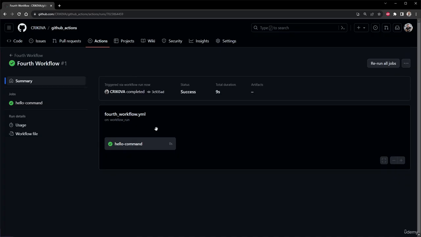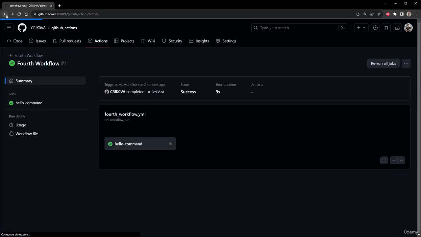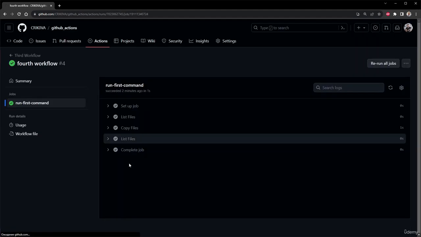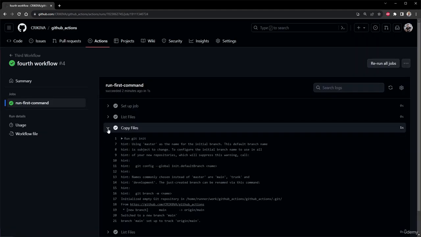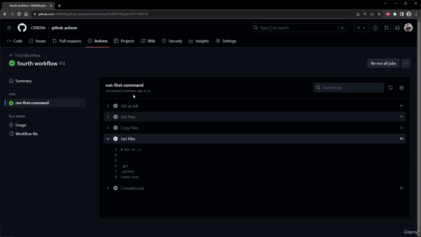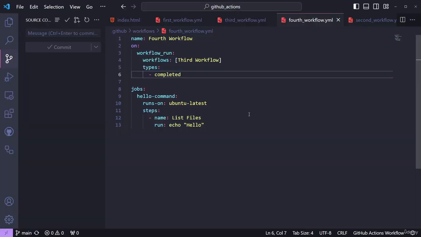My current workflow is the one we just created. To avoid confusion, let's take a look at what's inside them. This one, which is the actual fourth, has hello, which is what we wrote. And if we take a look at the other commit, inside it you can see the copying of NuGet command files and the actual files themselves, the list of files. Well, let's run it one more time so that the commit name will be included earlier. That will make it much clearer.